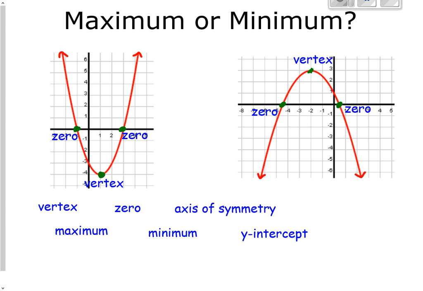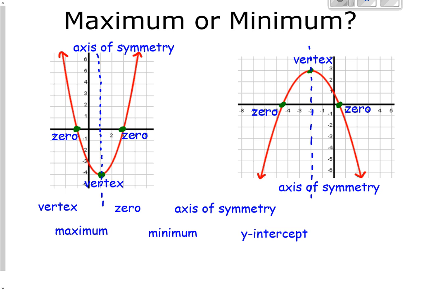Now notice that if you examine your two zeros, what you should see is that everything is symmetric. Those two zeros are exactly the same distance from the vertex, right? It kind of splits in two. That's because all our quadratics are symmetric. In fact, the line that cuts it in two has a special name. That's called our axis of symmetry. Our axis of symmetry is the line that cuts through the parabola exactly in half.